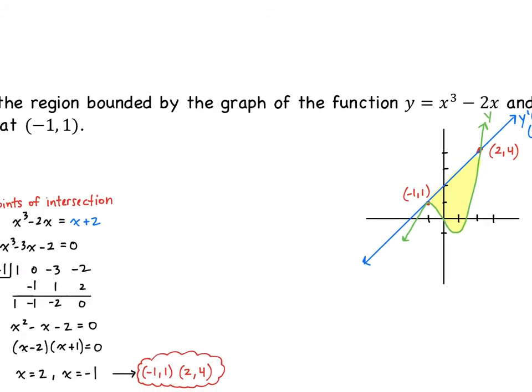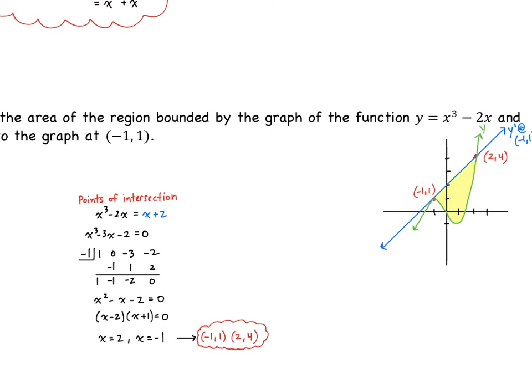In order to do that, we need to set our tangent line equation equal to our function, y equals x cubed minus 2x. So doing that, we get this cubic function. Now, without the help of our calculator, how would we do this? Well, we know that they intersect at the point -1, 1 because that's our tangent line, right? So we can use that fact, the x value is -1, and we can remind ourselves about synthetic division.